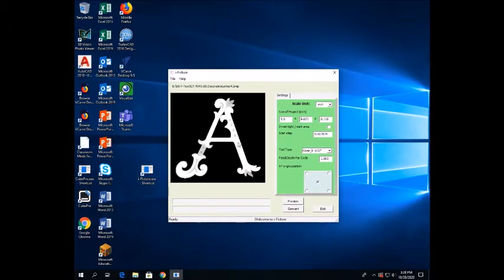What iPicture actually does is it's going to take, in this case, the darkest image, and if I click this button over here to invert, the darkest image is going to be the top, and the light is going to be the biggest depth. Choosing the tool here, the tool that's in the machine is a 1/32 V bit. And the feed depth per cycle here is set to 1 inch, which would be a lot, but our project only goes down to just over 1/10 of an inch. That's going to make sure that the project's done in one pass.